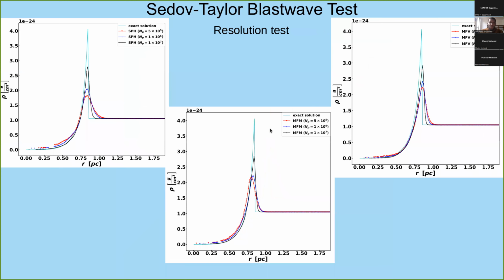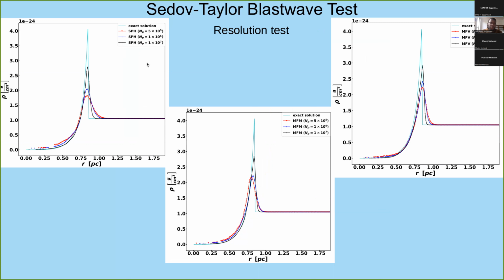And then we also did the resolution test. This is to check whether your solution converges: whether the more particles you use, the more compute power you use, and the more neighbors you use, you will be able to converge towards an absolute solution. For all of the codes that we tested, it seems like that's the case.